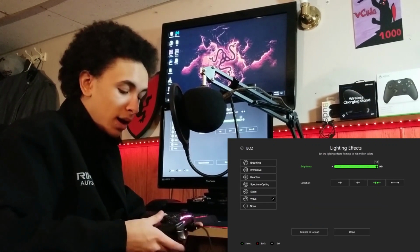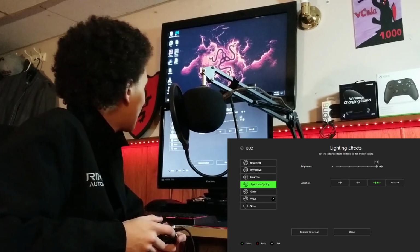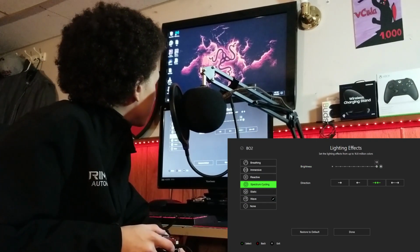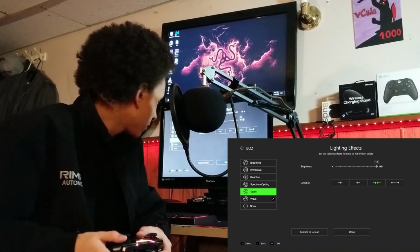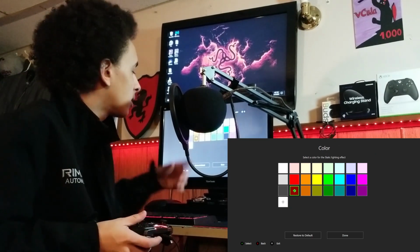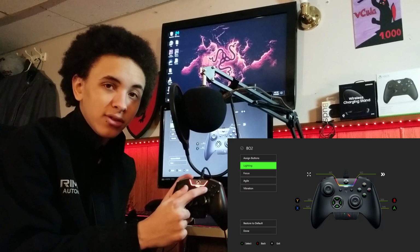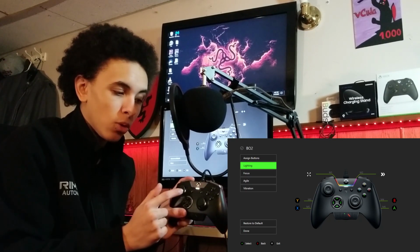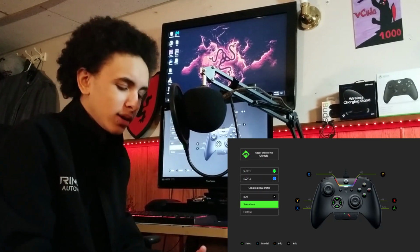Lighting, on my BO2 profile, it's just RGB, just rainbow. It has the same ones from Razer Synapse: spectrum cycling, reactivity, immersive breathing, static. It's kind of like Razer Synapse, just dumbed down a little bit. So if I go to static and then I choose the color, I have a preset amount of colors. It's not just, you know, like a color wheel. And there's buttons like reactivity, so every time you press the button, or anytime you really do anything, and then when you're done, you just exit, and you're done.